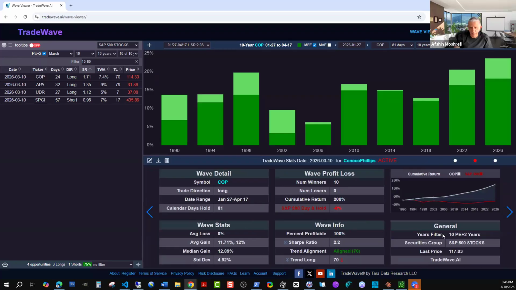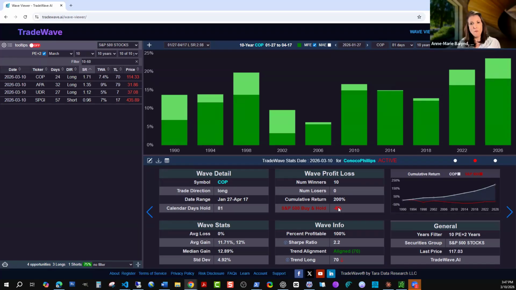And of course, you can look at statistics and all of the information here. One of the things I personally really like is this S&P 500 buy and hold. This means if you would have bought the S&P 500 at the beginning of midterm election years and sold it at the end of midterm election years, in the last 10 midterm election years, you would have had a cumulative return of minus 8%.